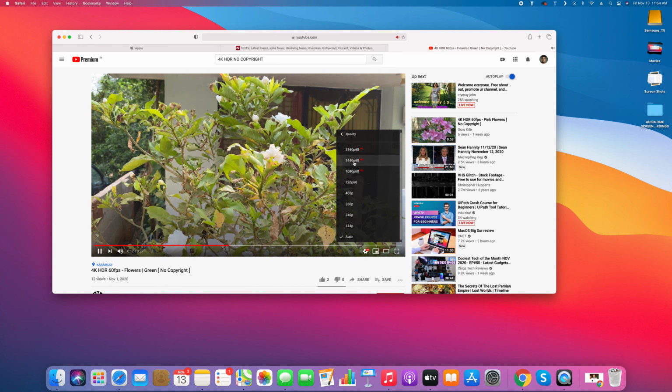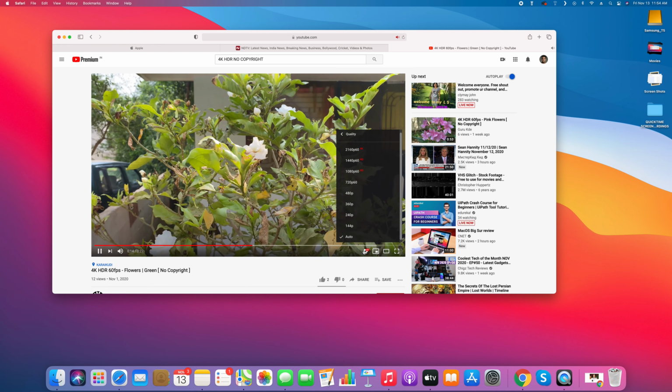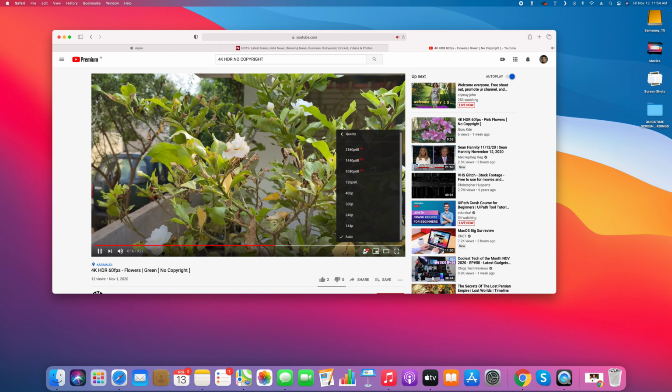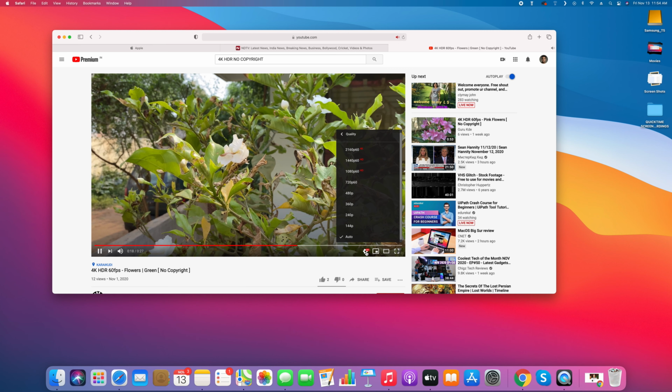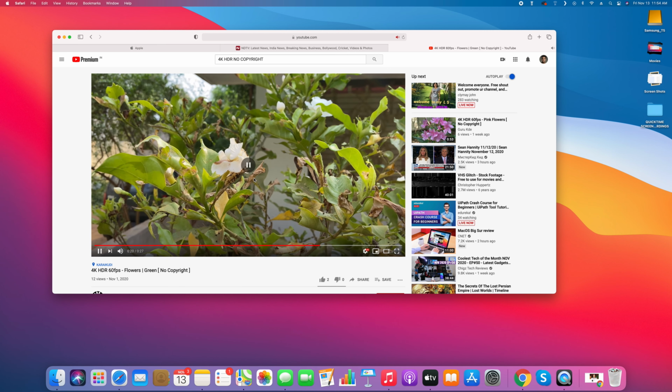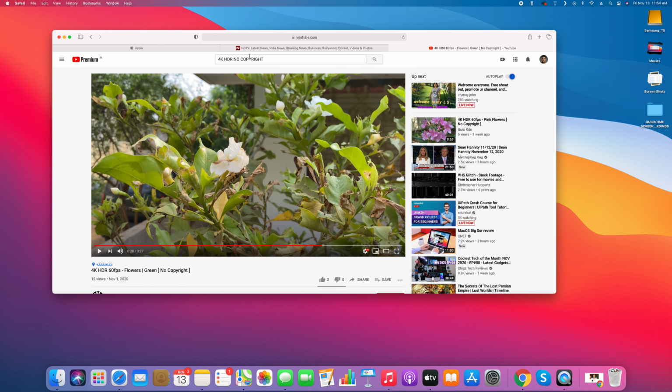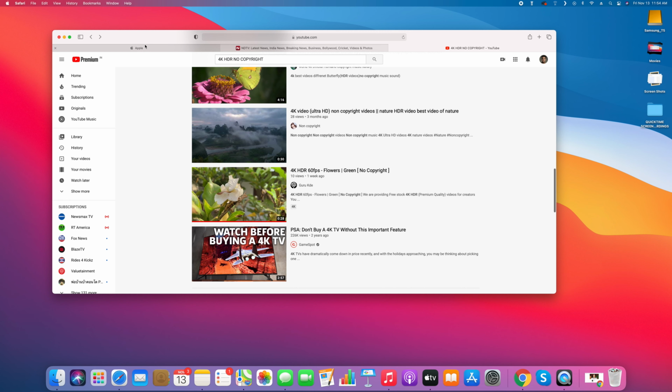So this option was not available previously. If you had to view it in 4K 60 FPS and in HDR, you previously would have to choose Chrome. But now this option is available in Safari, and personally I love it because Safari has improved so much that I definitely am going to make it the browser of my choice to move along with. So this is a big update for Safari.